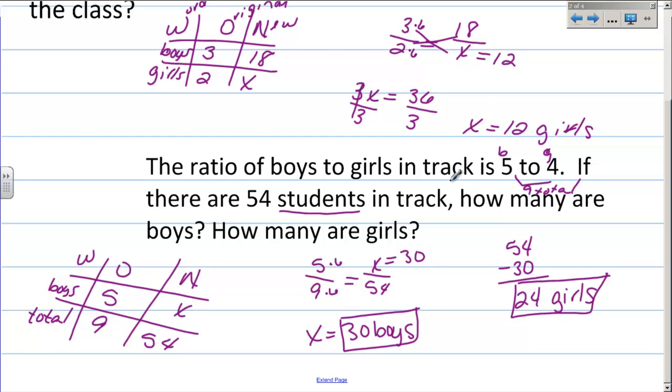You need to always be careful when you're solving these problems and read and check and see what information they're giving you. Just because the numbers they give you are 5 and 4 does not mean those will be the numbers you use. Sometimes you have to do the total.